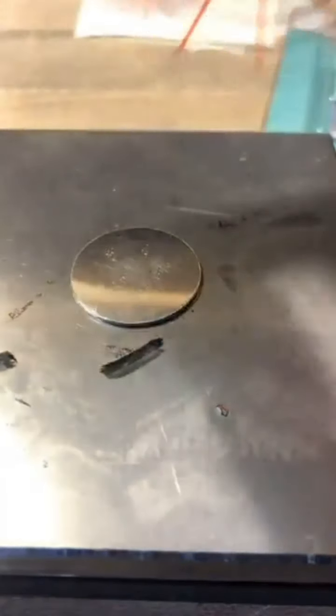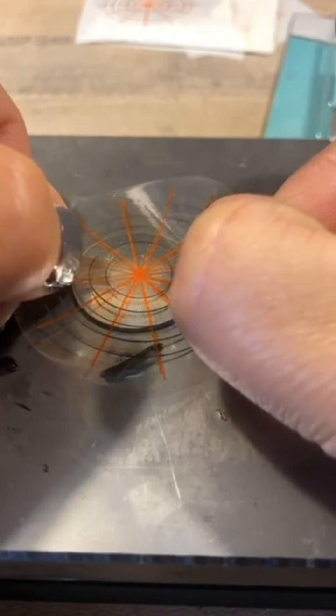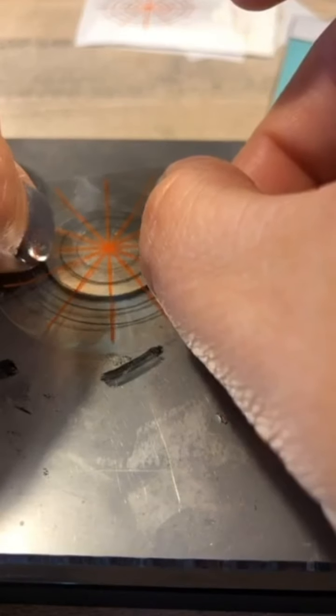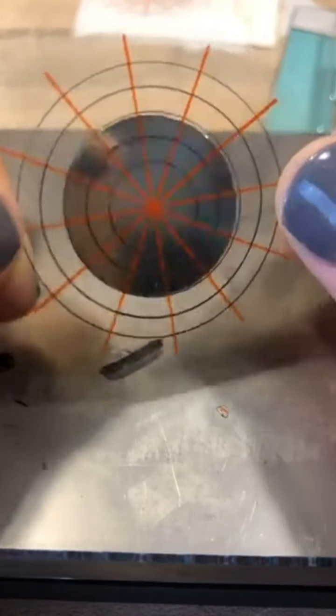Now, guys, this is an aid. It'll help you line up your stamps. So what you're gonna wanna do is, let's see if I could get this somewhat centered. Do you see that? So I follow the circumference inside of those.